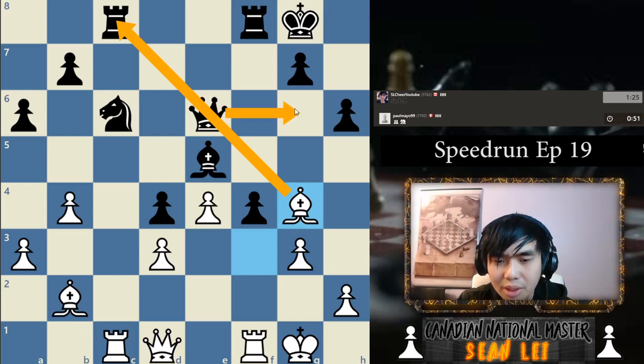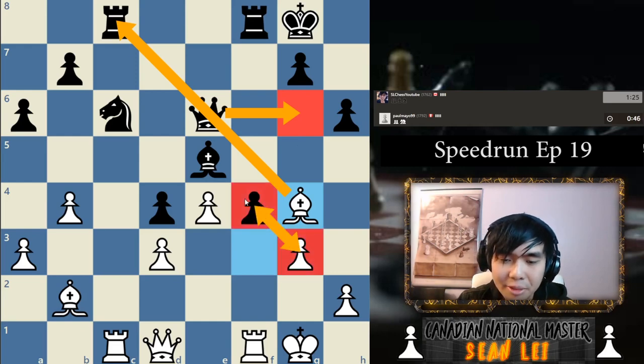But I need to be scared. What if he just plays queen here? With the idea of just taking here. But I can take there. No, I can't take there because there's a pin.